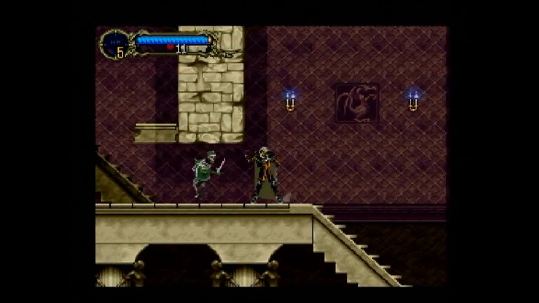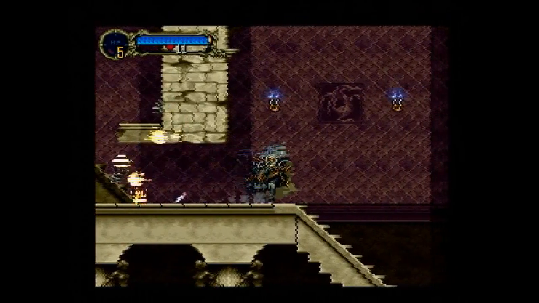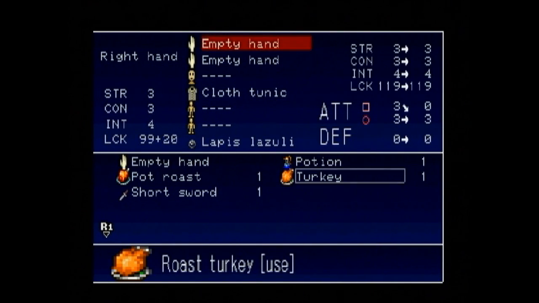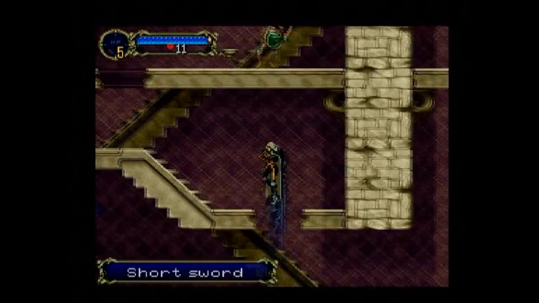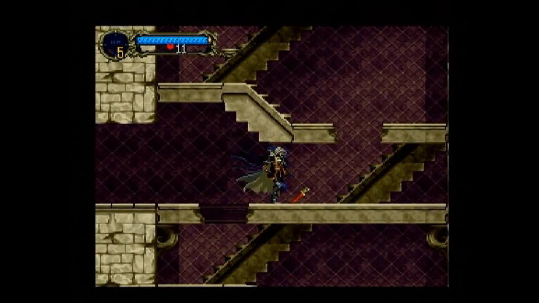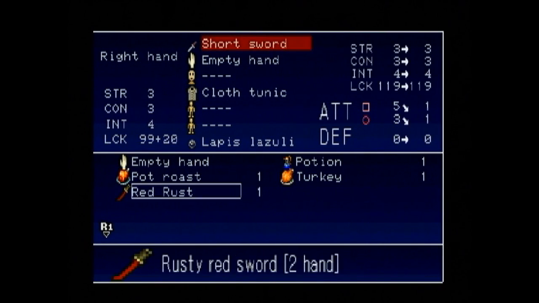And one hit will kill him. And we got a short sword. There's another dude. We got to kill him much more easily, and he dropped Red Rust, which is another sword. But that sword's actually weaker than using our bare hands.